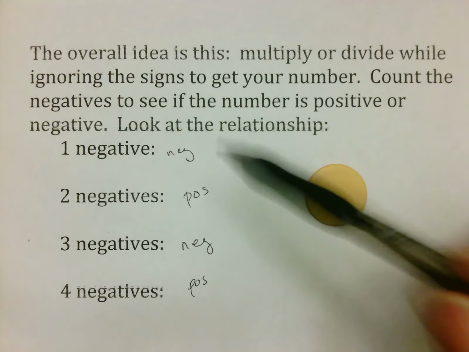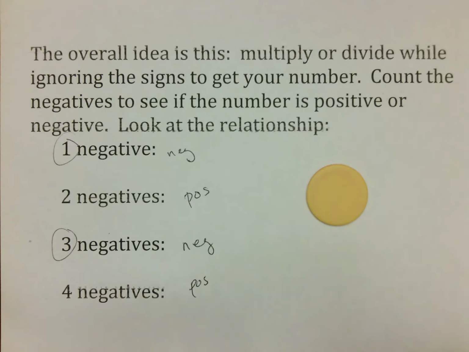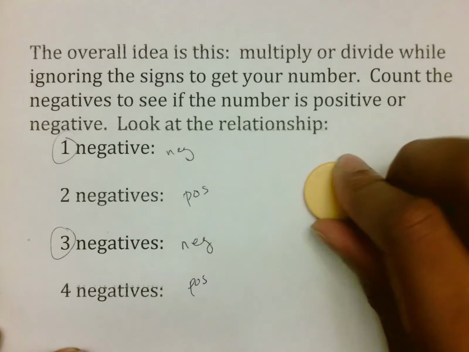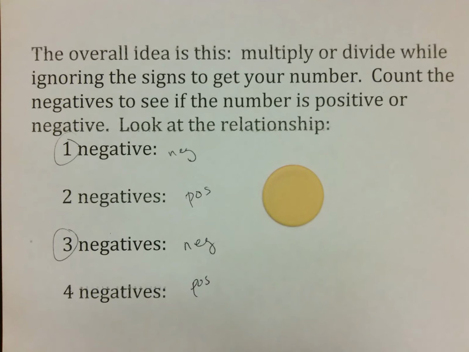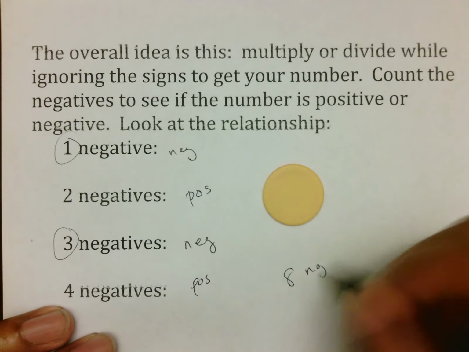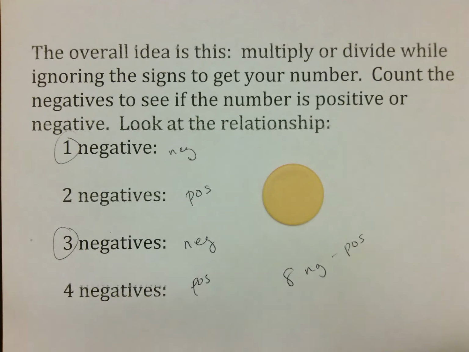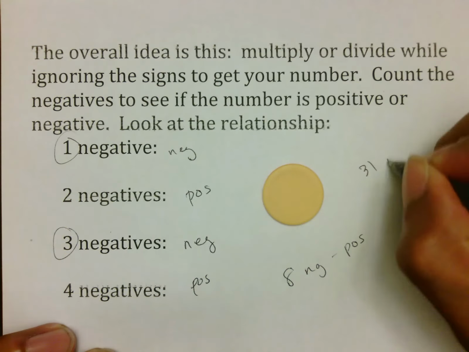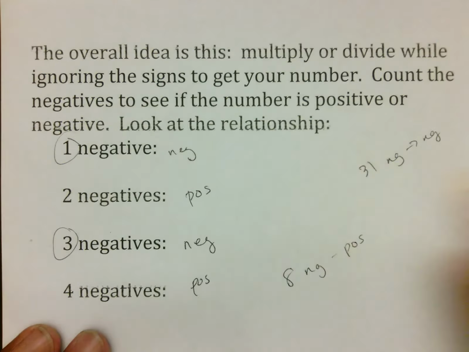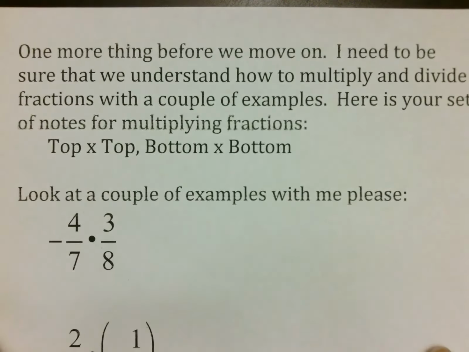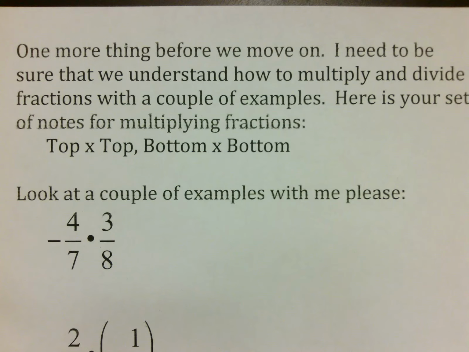Now you do want to make the connection that these numbers here are odd. In other words, every odd number flips me, I'm going to be on the opposite side of positive. Every even flip means that I'm offsetting my negative to go there. So if there were 8 negatives, it would be positive because you're going to flip it over an even number of times. If there were 31 negatives, then that would be negative because that's an odd number of negatives, and that's what you've got to think about whenever you're working those things out. The big idea for multiplying negatives is just making sure that after you multiply or divide to get your number, you count your negatives carefully and make sure you put the proper sign on it.